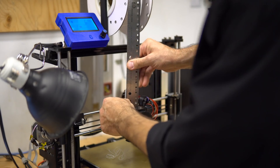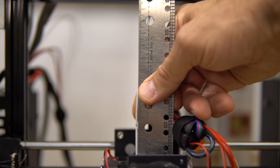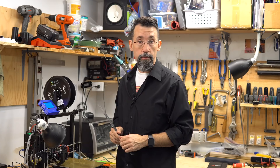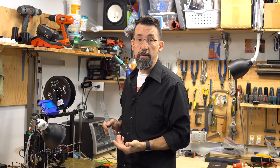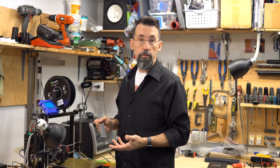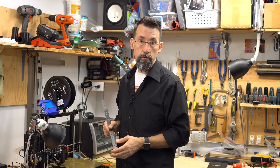Then I measure up — I'm at 2.4. Since we asked for 100 millimeters of extrusion, we got 96 millimeters out of 100, so it's four percent off. It's really easy to calculate the extrusion error if you extrude 100 millimeters — you just count the millimeters under or over and that's the percentage you need.